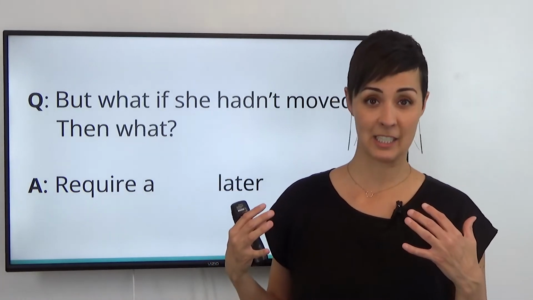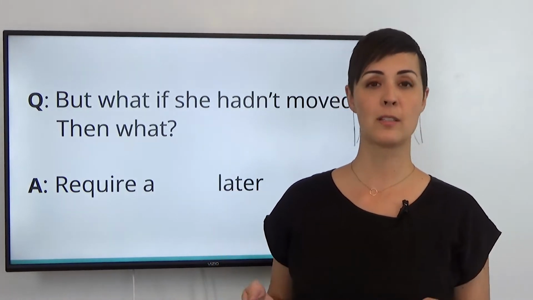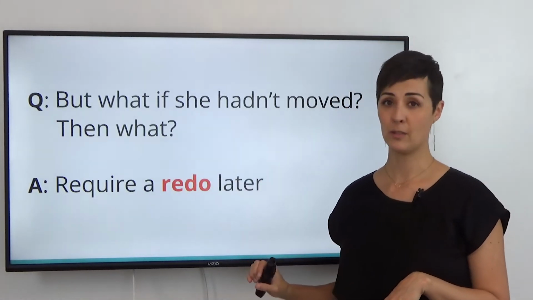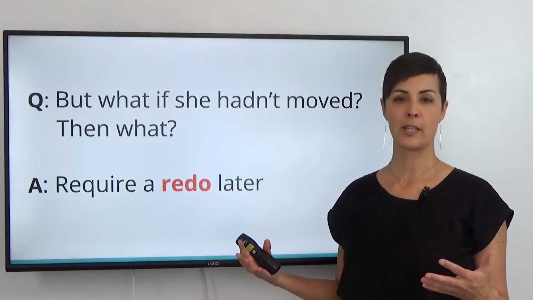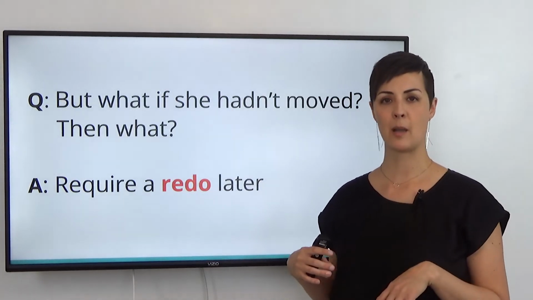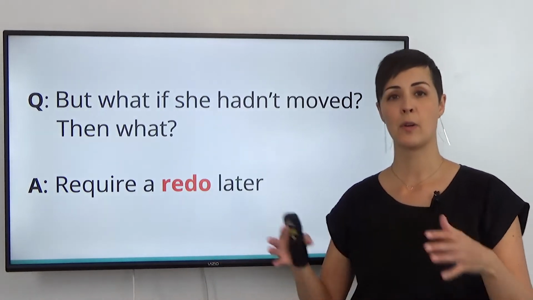But what if she hadn't? Then what? Is all hope lost? Certainly not. Then I would probably just require a redo at a later point. When the other kids are accessing a music or art or PE or recess activity, then I'm going to say to her, Brianna, we're coming to our seats.